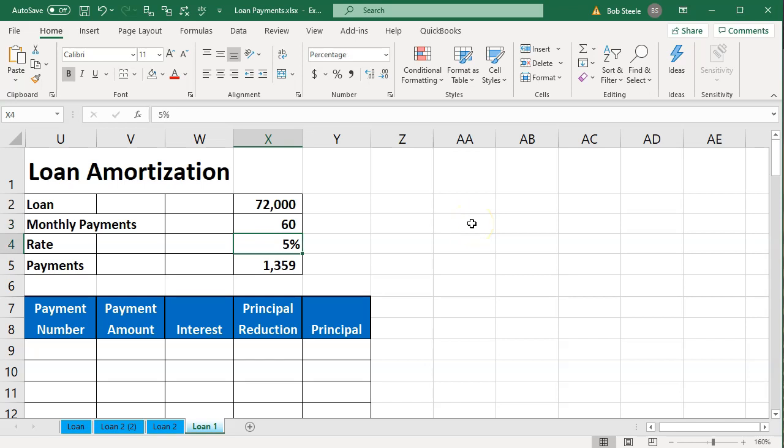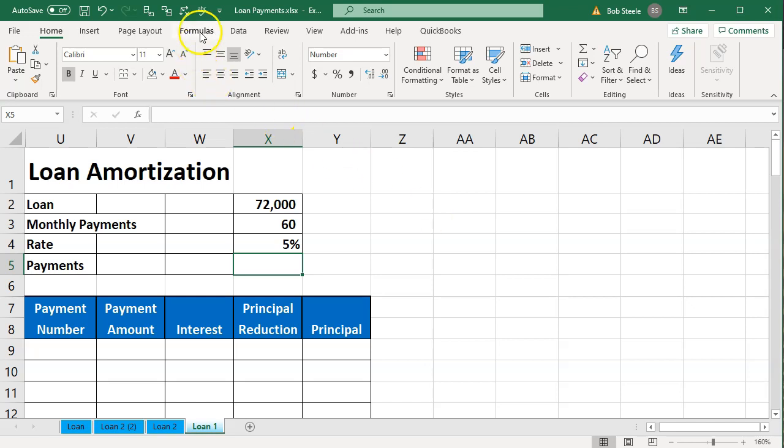And then we're going to say the interest rate is going to be 5%. And then we can have the payment amount. Now they're typically going to give you the payment amount, but let me just show you how you can calculate it. Because in a typical loan, if you're trying to figure out what your payments would be with different types of loan options, you can use Excel's formula for the payment amount.